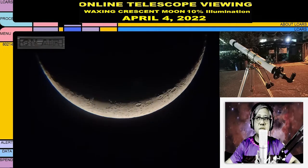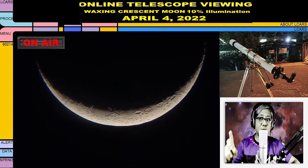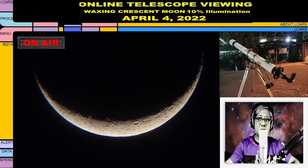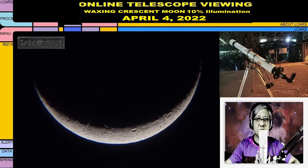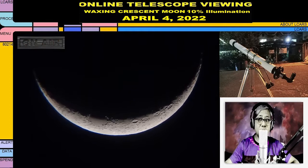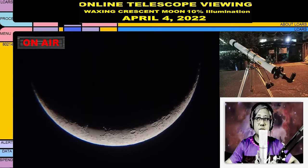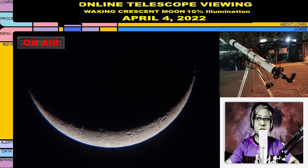Alright, so ayan po, napakaganda po ng ating lunar imaging ngayon dahil tinetesting ko po itong telescope na ito na nasa taas po ng aking camera. Alright, so again, this is a vintage Mizar 80mm long tube refractor. So ang model nito ay Kaiser model. Yung Kaiser model po, ito po yung telescope na yung focuser niya ay parang steering wheel. Ayan po, nakikita niyo po sa ating photo na yung telescope na ito ay may parang steering wheel focuser. Kakaibang klase nga po. Nahirapan nga ako, naninibago ako nung ginagamit ko itong telescope na ito.